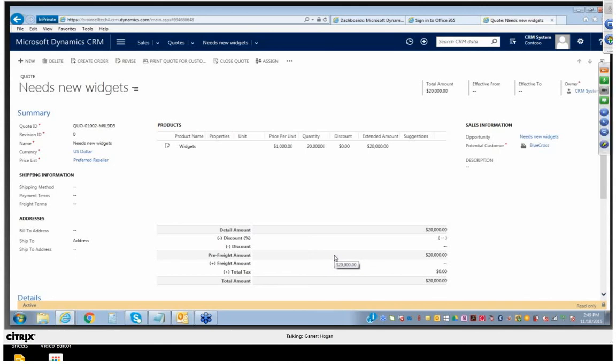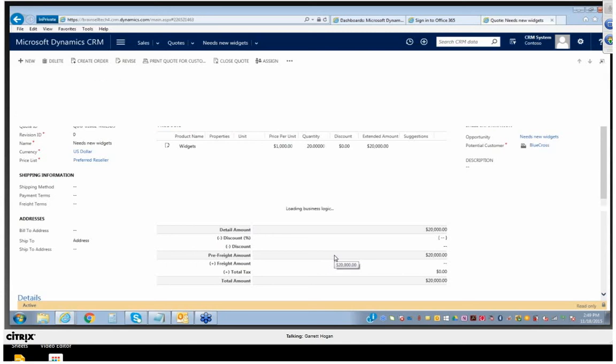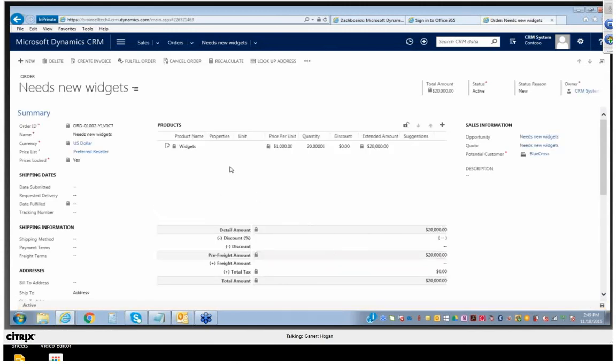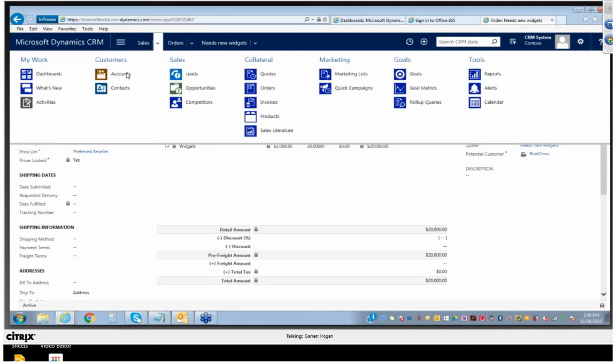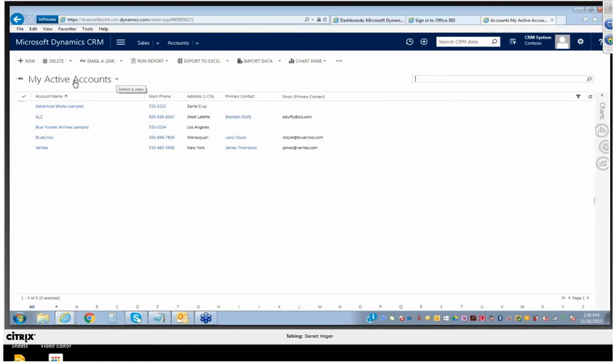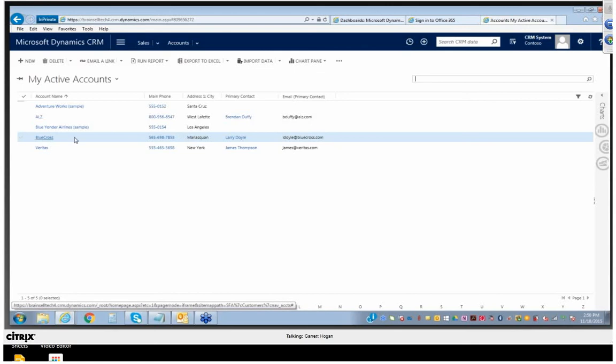So I've just taken a lead and nurtured that lead with my business process, incorporated by the way our company works, and created a lead into an opportunity, created the opportunity into an order, closed that order as won, and then in doing so, marked that opportunity as won. Also, I've created the account and the contact at the same time. So here I can go back over to my accounts, and I can see Blue Cross and Larry Doyle. I can see him from the account side, and I can see him from the contact side.